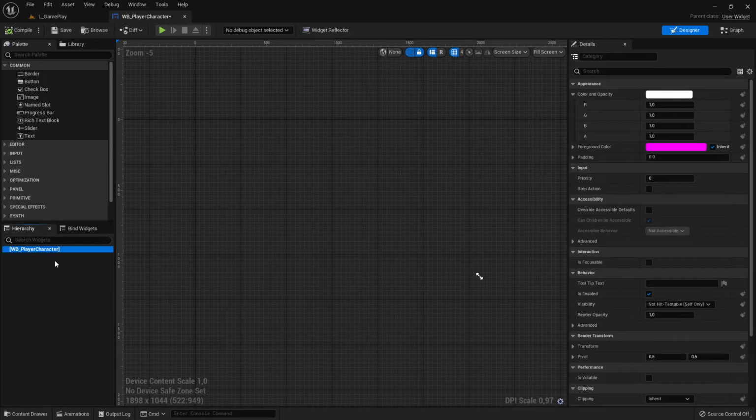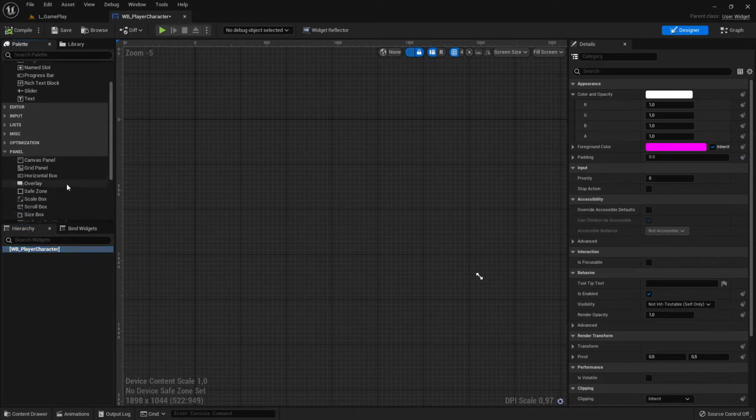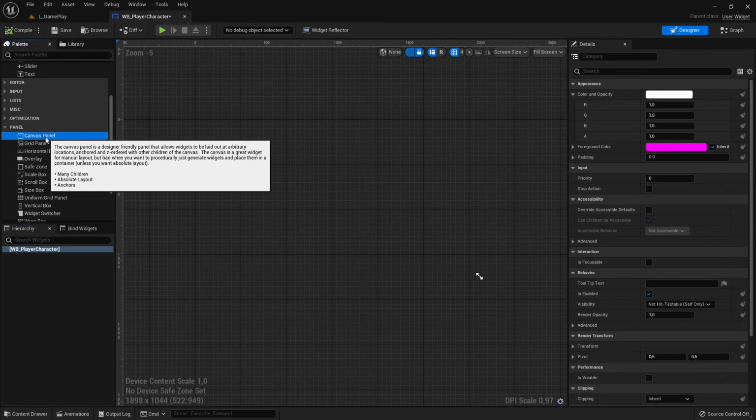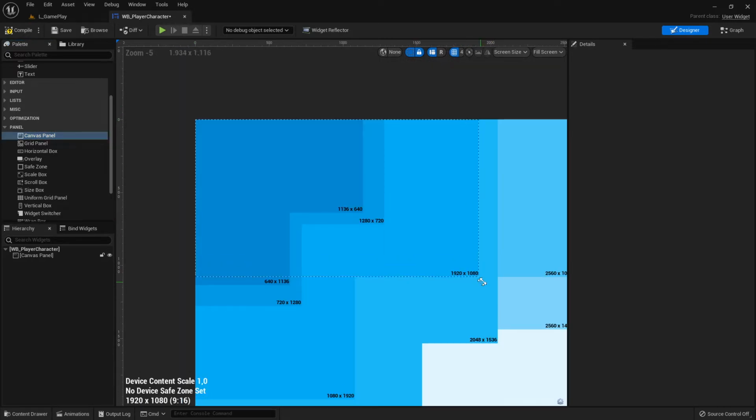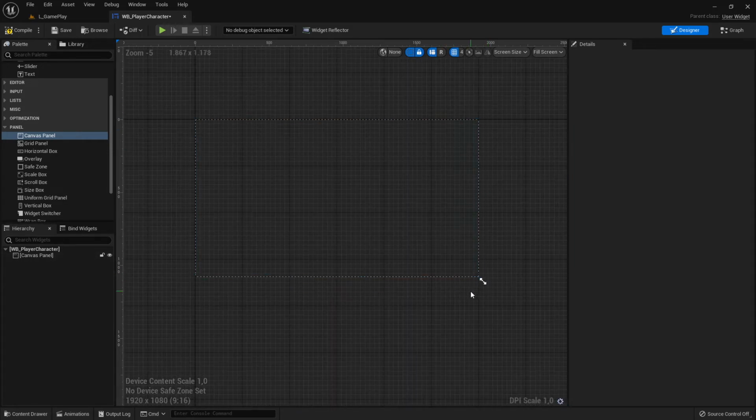Then we go here on the left side. The first thing we need is a panel. We show what we have here, and we don't see a panel. That's very strange. Sometimes you don't need a panel, but in our case we work with a panel because it's easier. So let's find a panel, and we need this canvas panel here. I drag and drop it here, and now we have these lines which indicate this is our canvas panel. And now you can see we have here the resolution of 1920 by 1080. That's perfect.